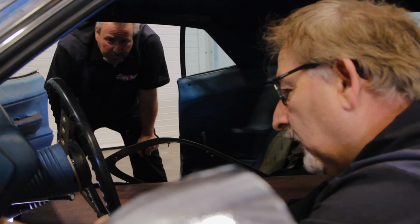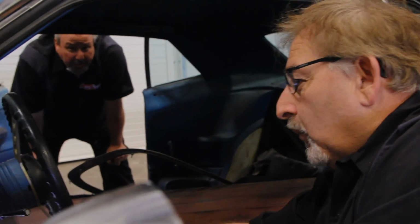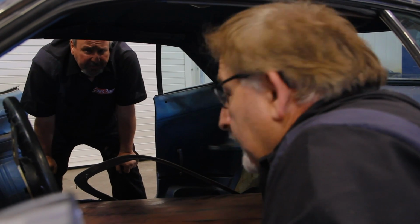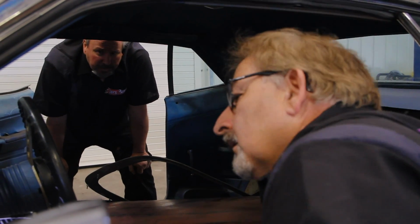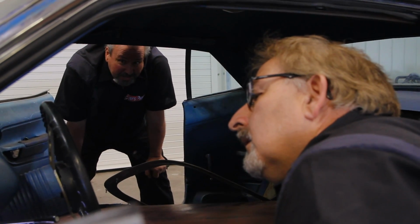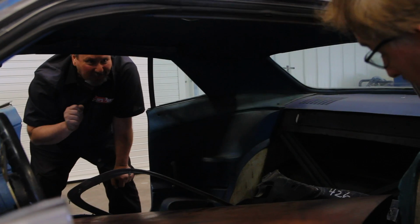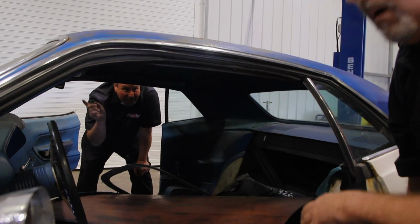Right. They changed that panel, they actually got one with that. And more than likely, it grew legs over the years, right? That headlight switch panel, I believe to be correct '70 vintage, due to the fact it doesn't have the little picture that the later ones have. They have a little picture of a headlight next to the headlight switch, and a little picture of a wiper next to the wiper switch.